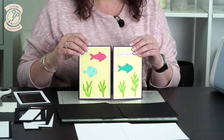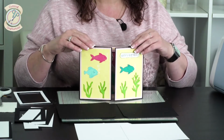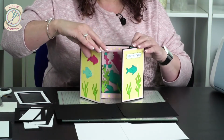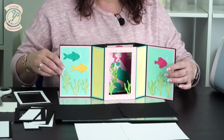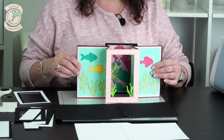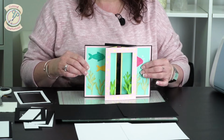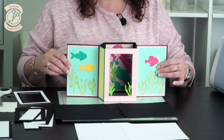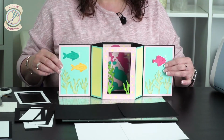Our next card we are going to be showing you how to make is our frame folding card. Now this one is quite three-dimensional, so you can have it standing in two ways. If you want to, you can have it standing like a gatefold card, or you can open it up like this and push in the sections. If you want to, you can have the sections right in, so you can decorate the bit there where the seaweed is.